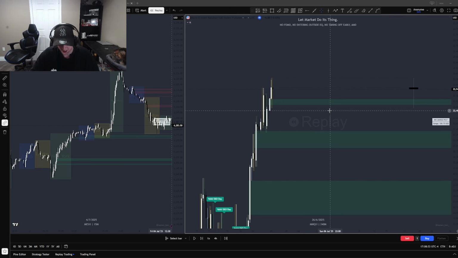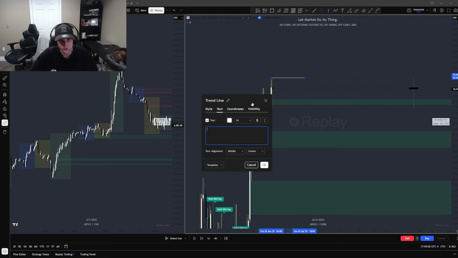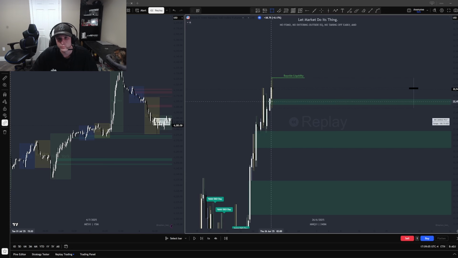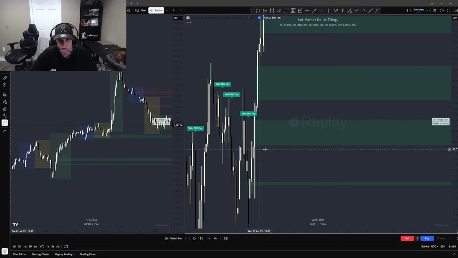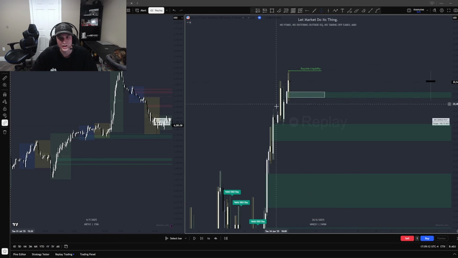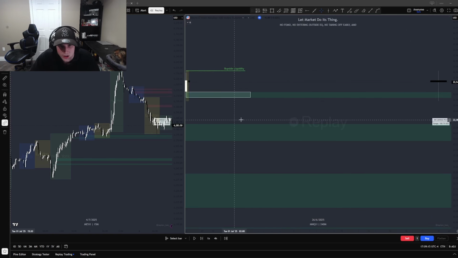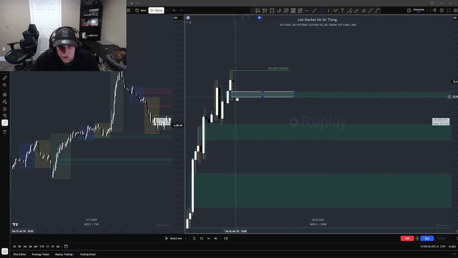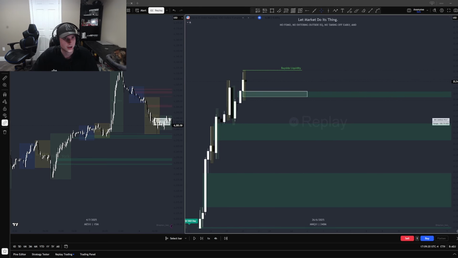I also try to find an intraday draw on liquidity to then go to the main draw. So looking at this, I would say that our main draw is obviously all-time highs. Why? Because we're bullish, so we're expecting market to go higher. The intraday draw would most likely be this 4 hour gap, but it doesn't have to go back to it. As you guys can see here, this one didn't get retraced into, this one didn't get retraced into. Oh, it did get retraced into it, I just didn't see. So it already did retrace into it. That's good, that's a good start, as they say.